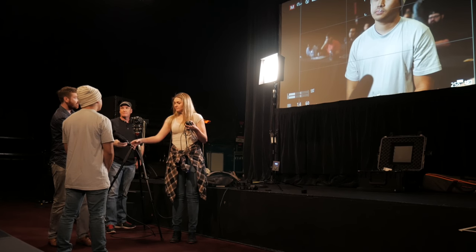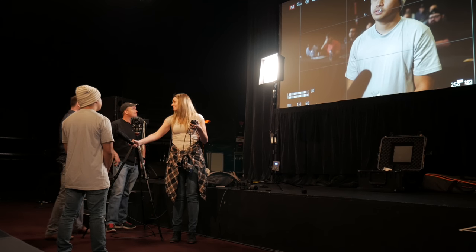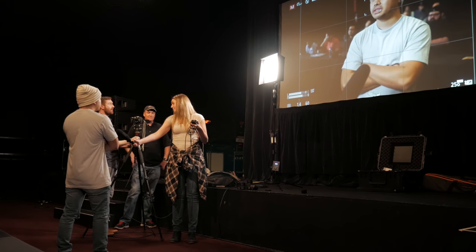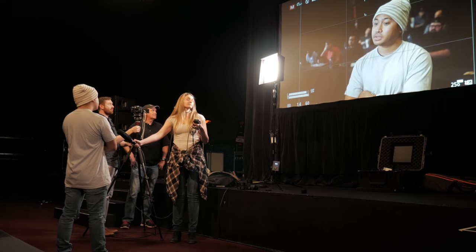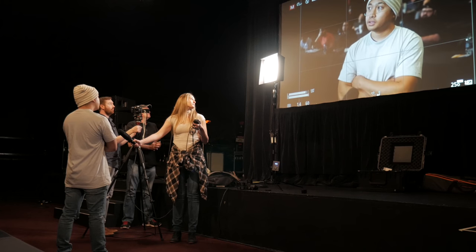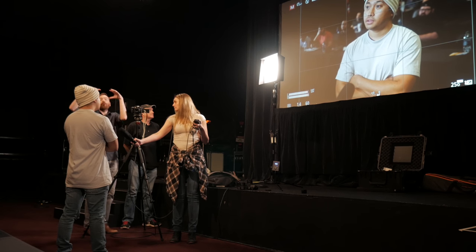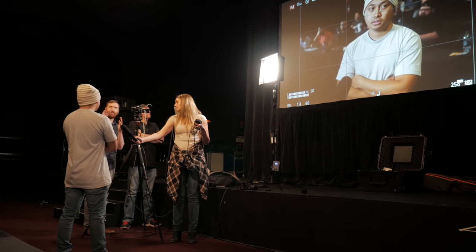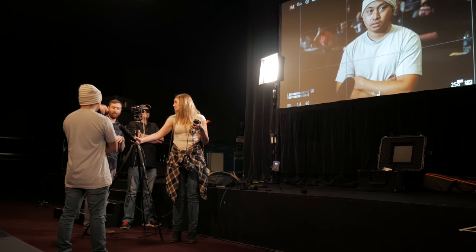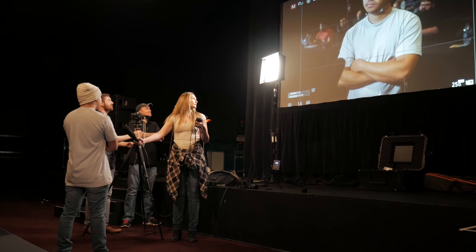Let's say you hold it here and it's blatantly in the shot. The other thing I could do sometimes is if we just raise the shot, sometimes just from being higher up we can minimize how much of the microphone is visible. Clearly it's not enough here, but the higher up I go, I can get a little bit closer from underneath. And I suppose the opposite would be true — if you were coming in from above, the lower I went, the less likely I'd see it.